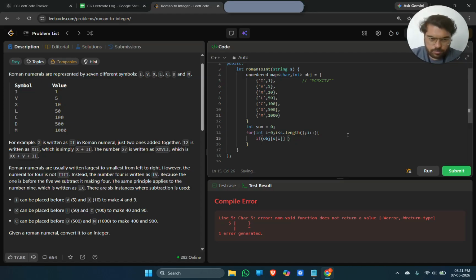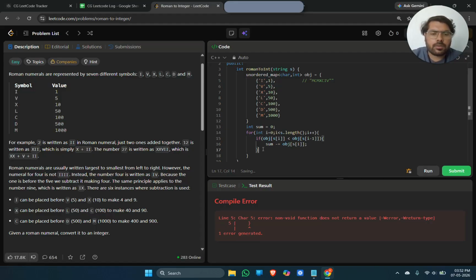If the value of s of value will be less than the object, which is s of i plus 1. If the value is less than s of i, then the sum of value will be subtracted with the sum of the object of s.